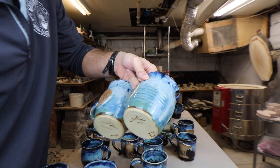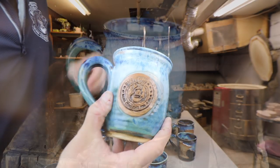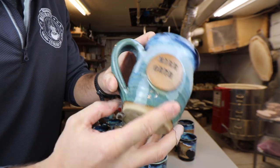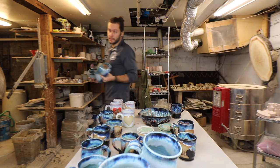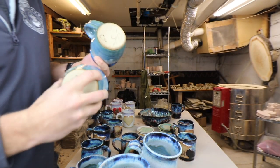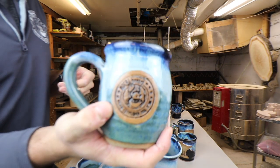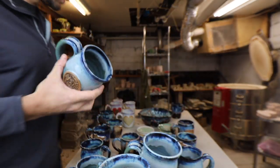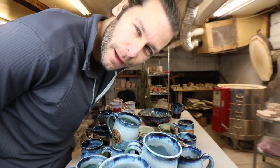Boom. I gotta test and see if they are indeed 20 ounces, but I would hope they were. The first batch that I did were like 24 ounces. Oh, there's one for my buddy Mike with a little monkey on the back. And then this custom Mocha Monkey mug project is pretty much done. They've gotten much better too. These ones that I'm bringing out at the end are much better than the ones I did at the beginning. Sweet. That's it, guys. That is it for this kiln number something.